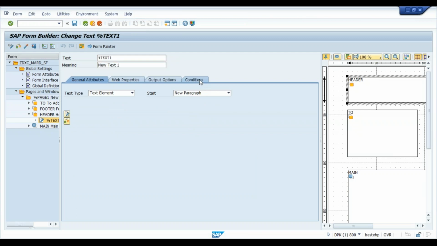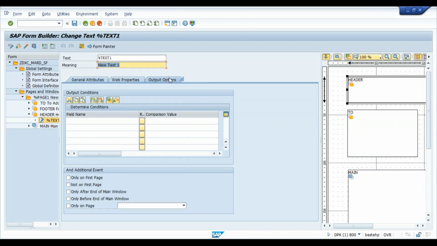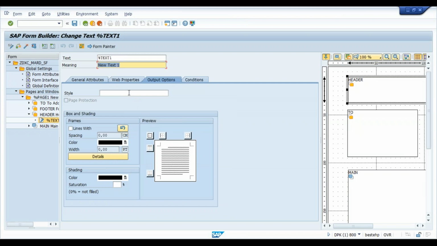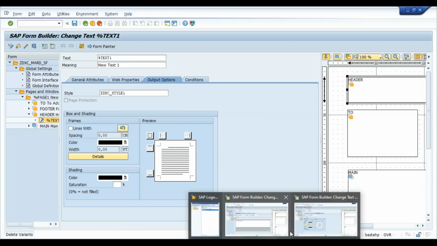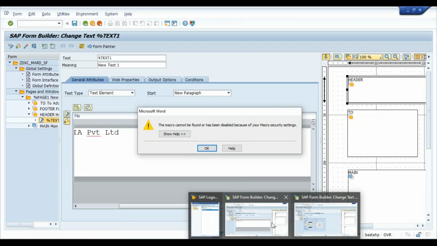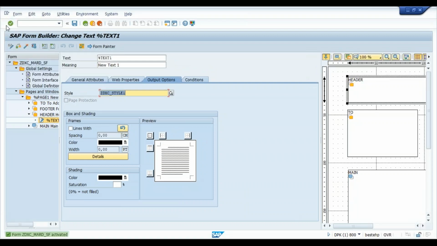In this, we'll have the conditions, output options. In the output options, we'll have this style. The style name which we have done there we are copying it here. Save and activate. Once it's activated, we can go to the SC38 and we can check the output.